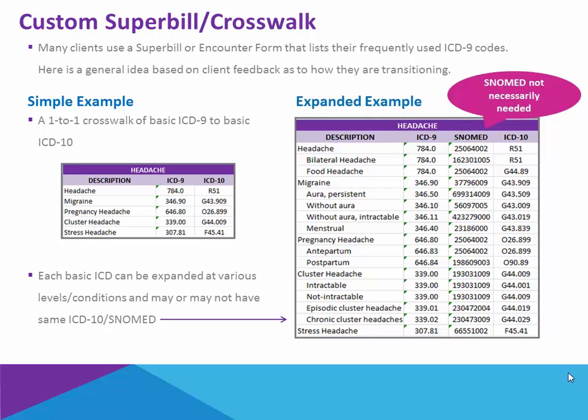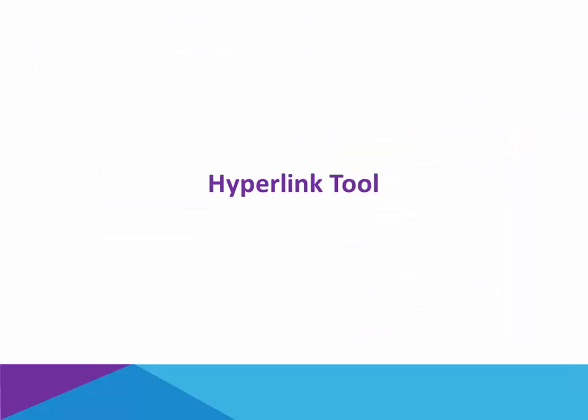So again, if this is something that you use in your practice, this is certainly not a requirement, but it is just a suggestion to help you get through that curve starting October 1st. Now moving into the prognosis implementation of various tools to help you identify your ICD-10s within the system, if you don't use an encounter form, for instance.